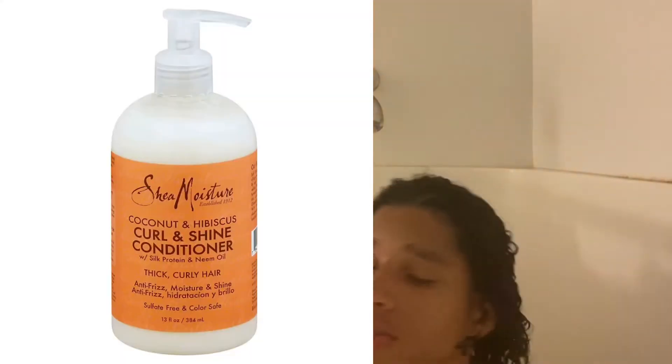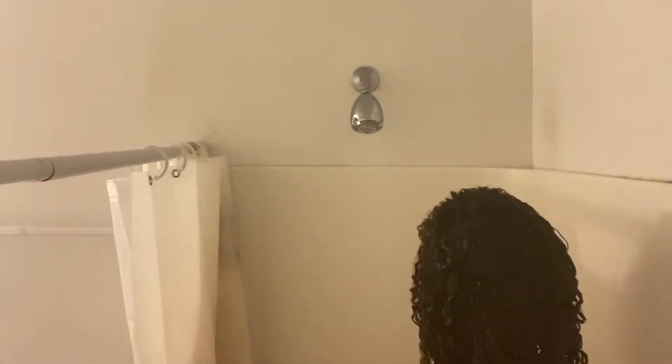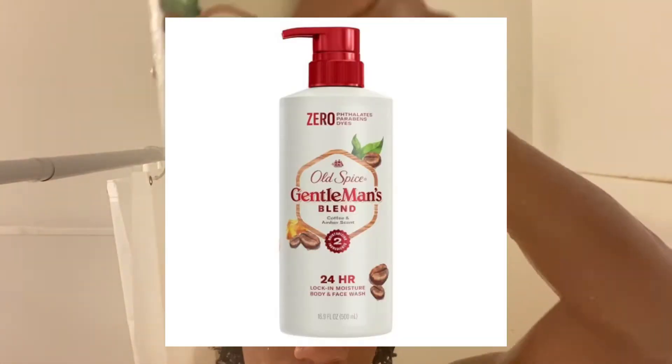Brush all the shampoo through. Next we move into my conditioner — I'll put that up on the screen as well. You want to make sure the conditioner goes through your hair just as the shampoo did. The conditioner is what's gonna make your hair look nice. I let the conditioner sit in my hair while I put on my body wash — lather up, get the underarms, the wrists. My girlfriend taught me a trick: if you rub your bracelets with the body wash, they smell like the body wash. Nice little tip.